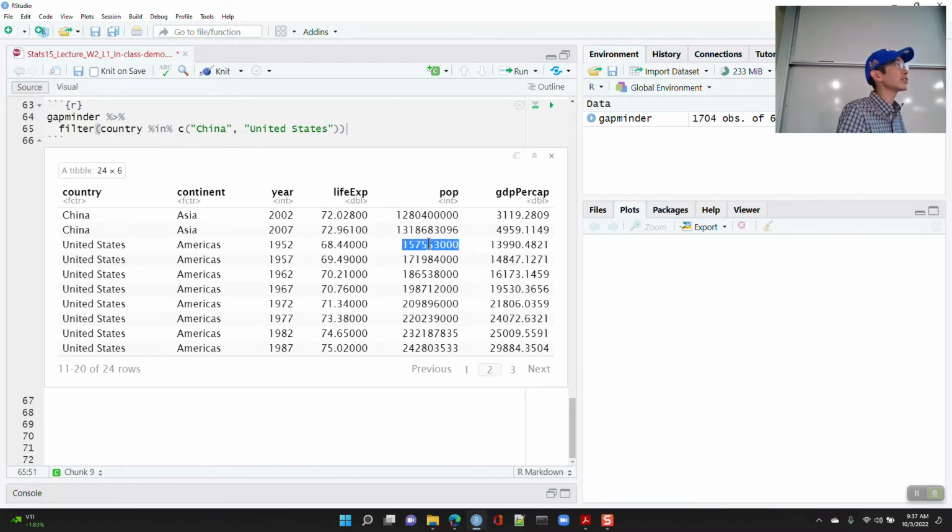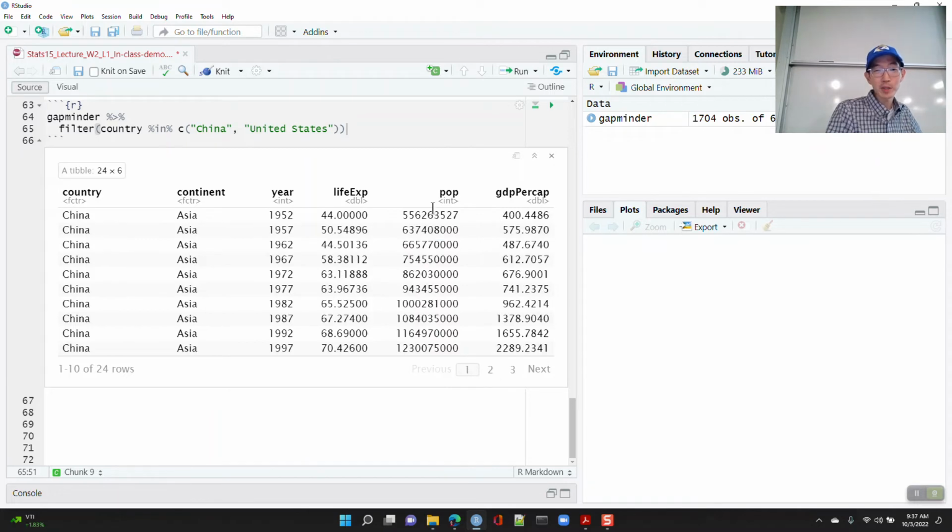I can't just do population divided by 157 million, or population divided by 556 million. I have to do only for China, divide by 556 million, and only for the United States, divide by 157 million, and something like that. So the operation gets a little bit complicated.